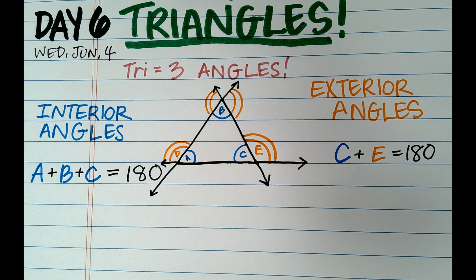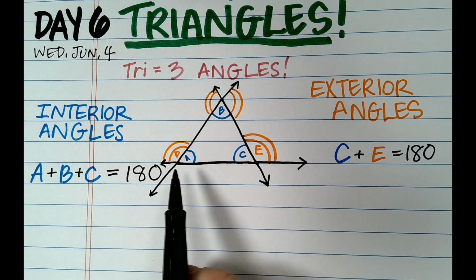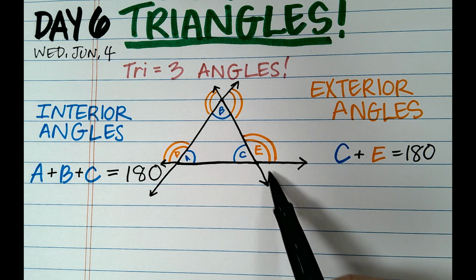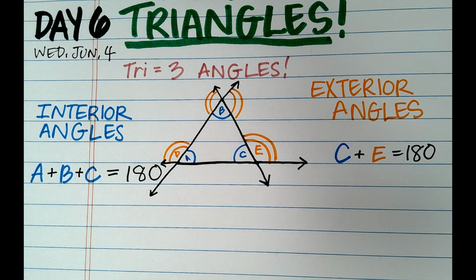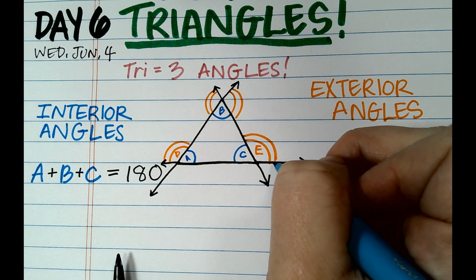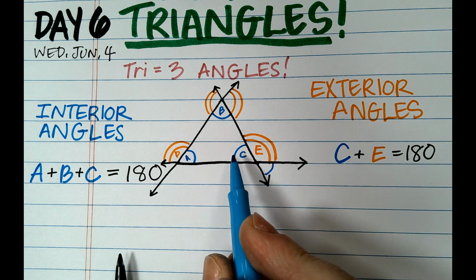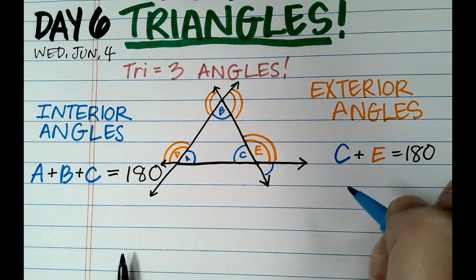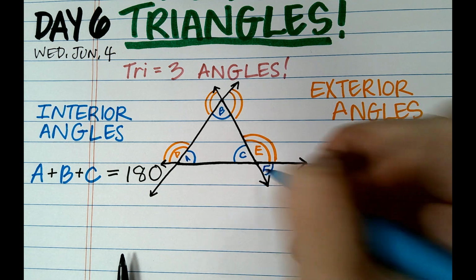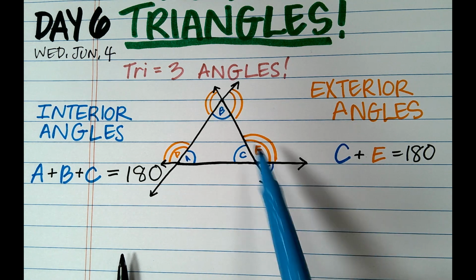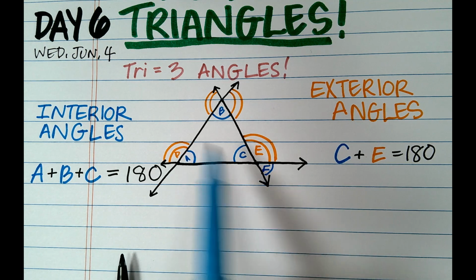Are there any other angles that we noticed we could add up to get 180? Yes, Erica. The angles on the corners of the triangle. Oh, like the exterior corners right here? Ah, okay. So this would be like that. These are vertical to that interior angle. If I call this, let's call this F. What is F equal to? C. Yes, these are vertical angles. They're angles right across from each other, so they're always equal.